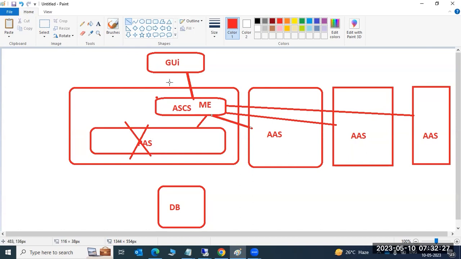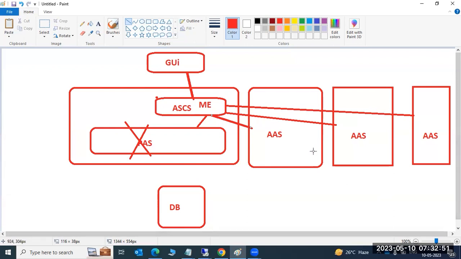If you have only one and it is stopped, then you cannot log in. If you have multiple and one is stopped, ASCS will recognize that and allocate your user request to the available application servers. But in this case, we have only one. If it is stopped, we cannot log in.